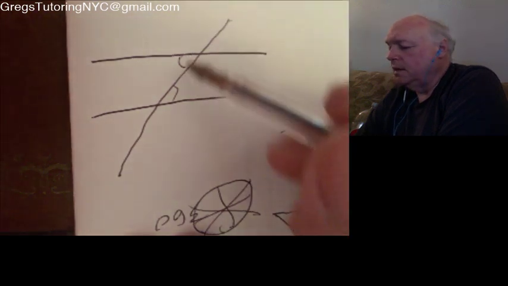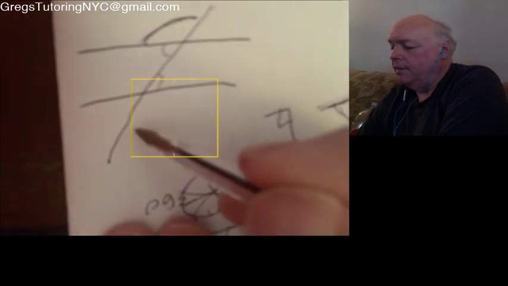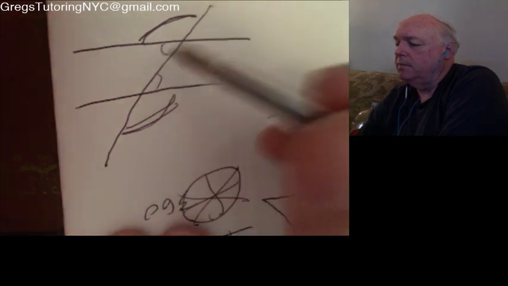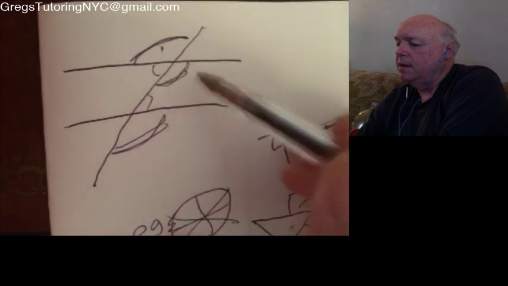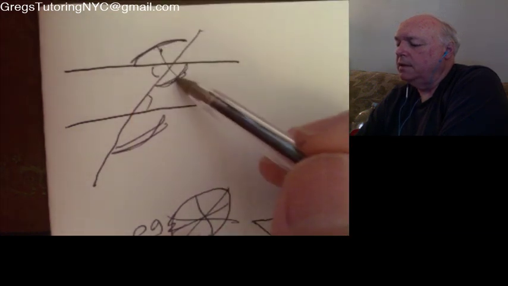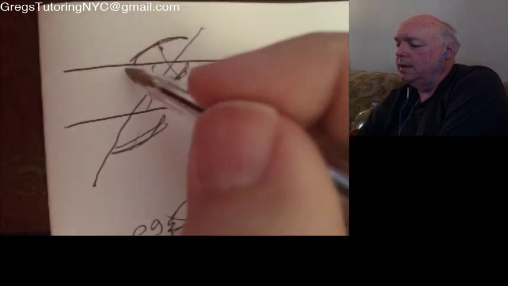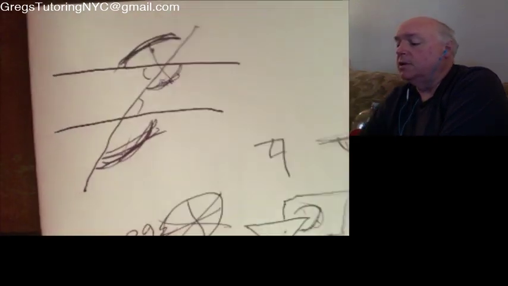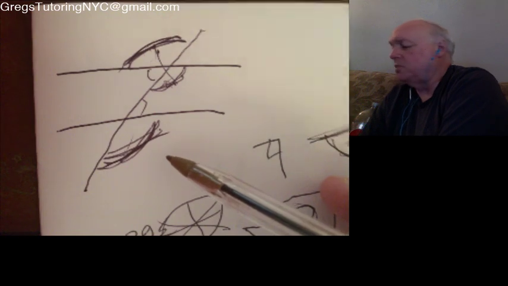There's another where this and this are equal, and we can run through that to prove it's the case. If this is there, then this is the same as that. Now these vertical angles match that, and now the corresponding angle is the same. So we could get something like here and here being equal. We don't have to memorize it. We can just run through it. Okay, and that's called alternate exterior angles.